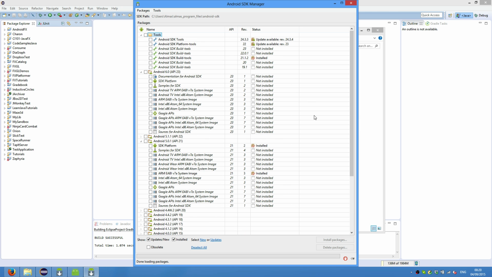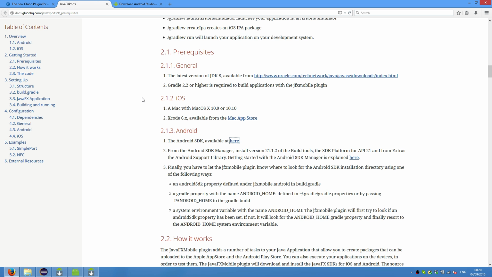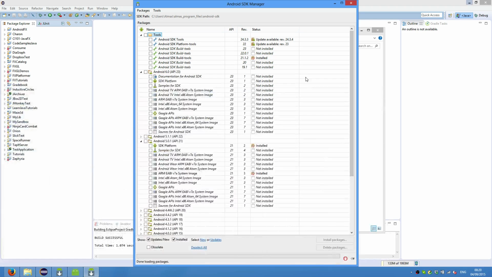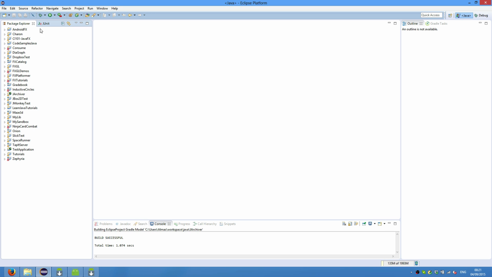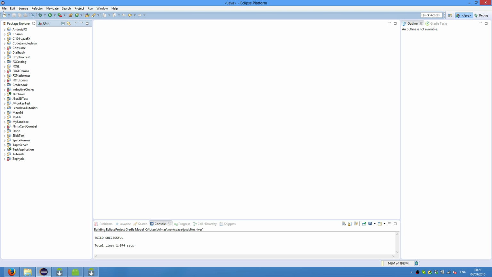So basically, all the things listed, you may have to download Android SDK Tools as well. All of these things are listed in here, and that link will also be up in the video description. I'm just following the tutorial, more or less. So once you've downloaded all of this using Android SDK Manager, that's pretty much it. We can now start writing some code, or rather make the plugin do most of the stuff.